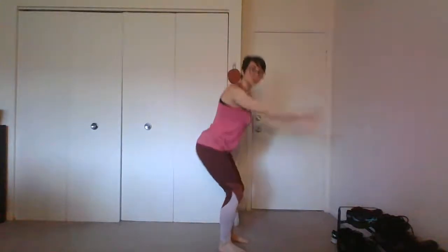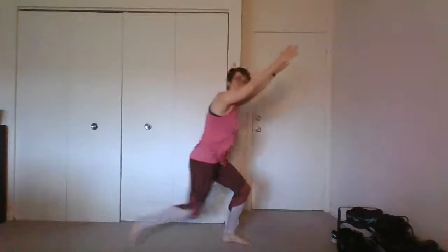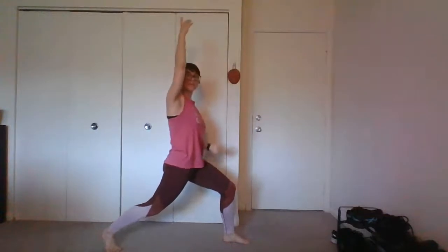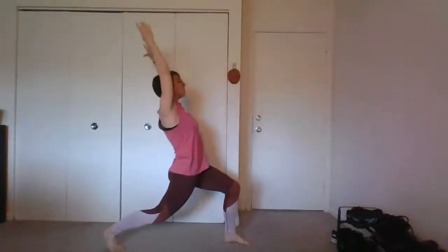All right. So make sure that same leg that you were bending is now on the floor. That's my left here. 3, 2, 1. Chair to crescent. So my left leg's going to stay put here. You're going to chair, which just means you're going to sit back and then crescent. 3, 2, 1. Stay and then press. This is my left side, the one we were just balancing on. Sit, crescent.